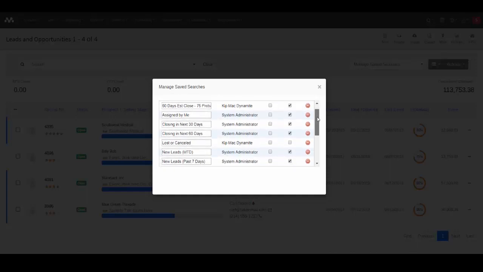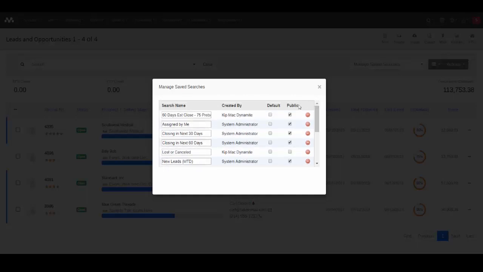This gives me an opportunity to review my searches. You can also see based on the red dot that you can delete searches. Be very careful when it comes to deletion. You want to make sure that you're not deleting something that you could really use, or if it's something that has been marked public that your team members are using, it could be something that you would not want to delete as well for that reason.